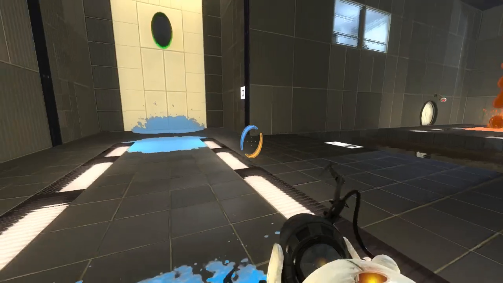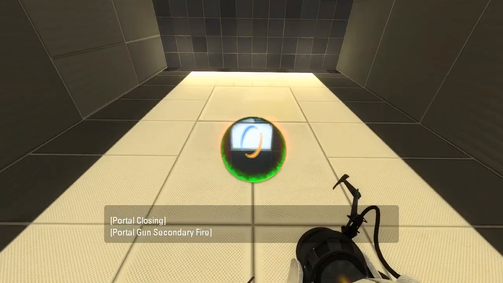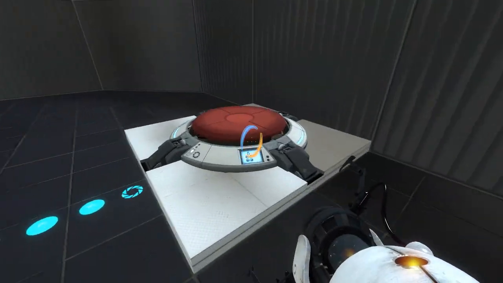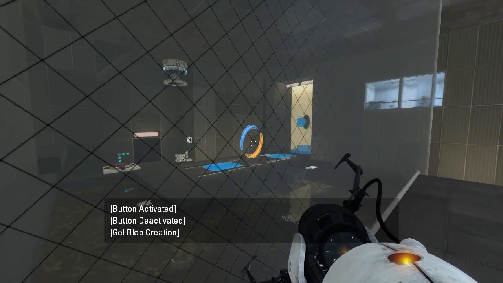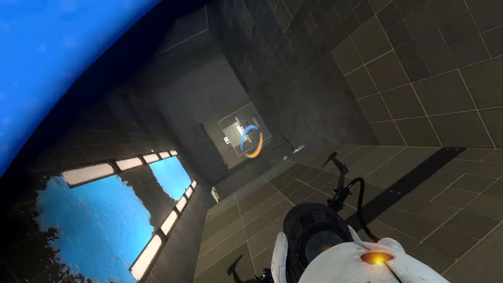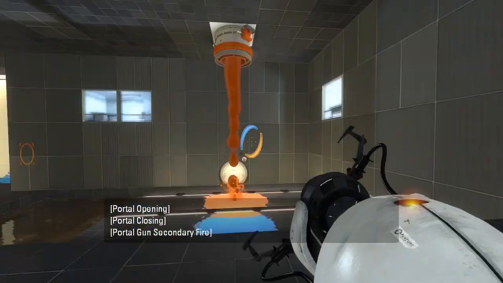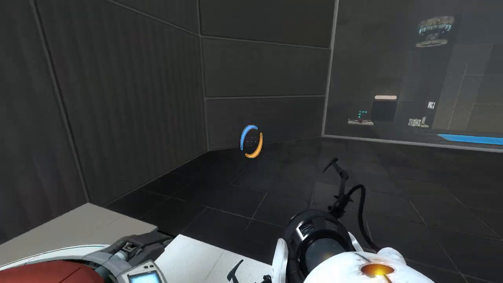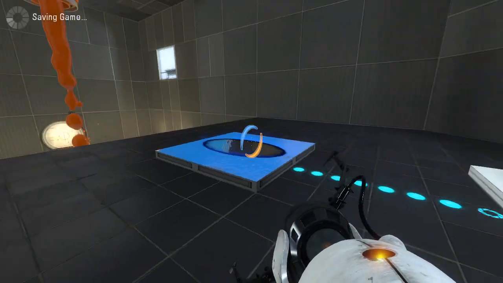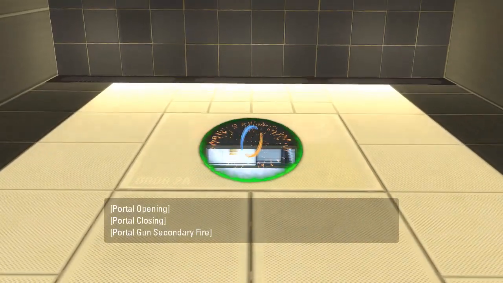Oh, that almost worked. We just need a bit of gel on a lower spot, I suppose. Let's go ahead and try it out. And gel. And that should be enough. Although we could go a bit lower. Why not? Perfect. I think that's something worth saving over, right? Alright, let's try this again. There we go.